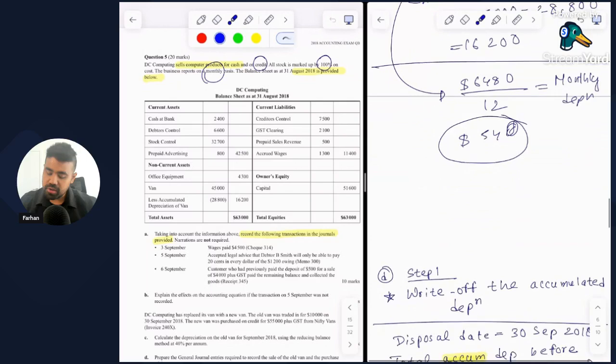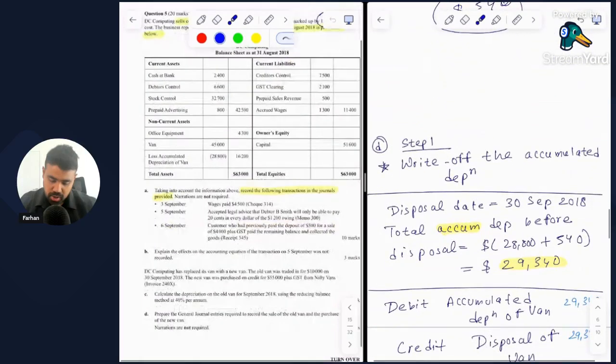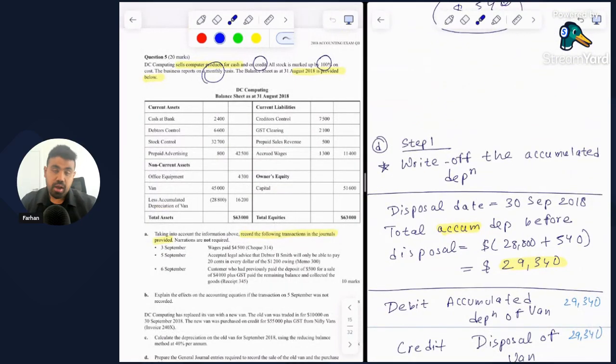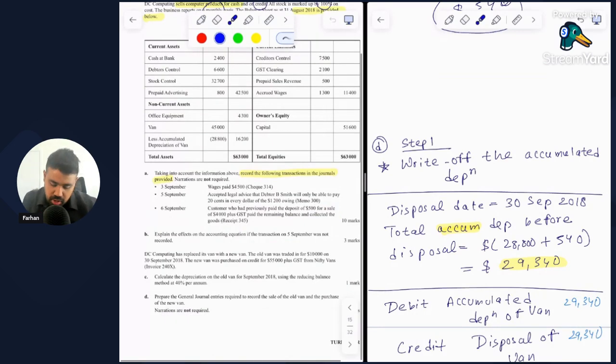And this is where things start to get more complicated. Right. Now we anticipate a similar question in the main exam for the disposal of non-current assets. And we are going to do this in multiple steps, which are something I recommend you can memorize, or at least know what to do so that you do not lose your marks. Now, the question in part D wants us to do the journal entries to record the sale of the old van and also do the purchase of the new van. So let's see what's going on.